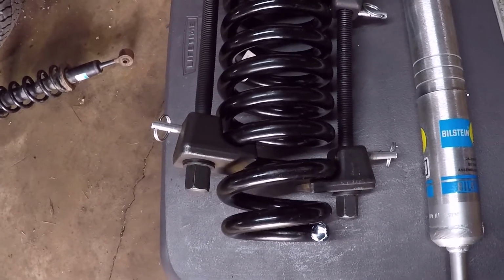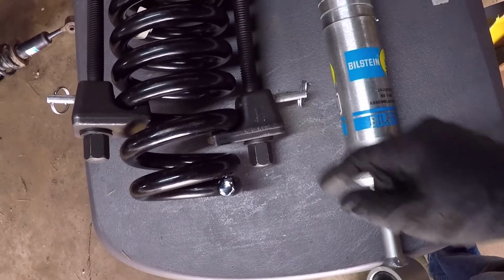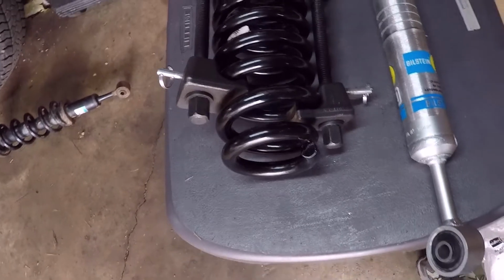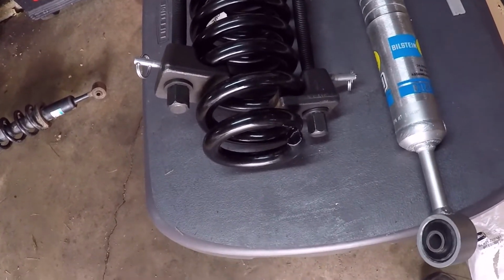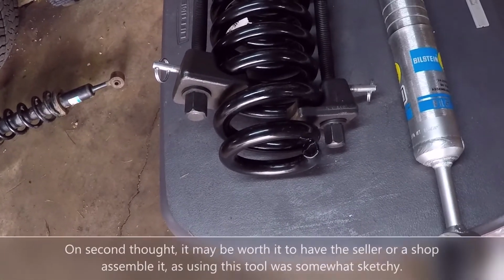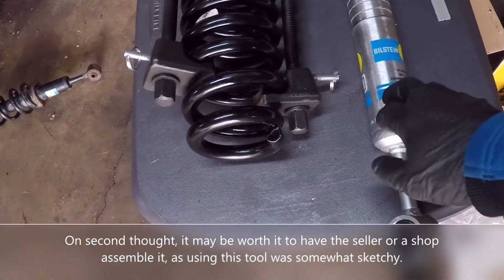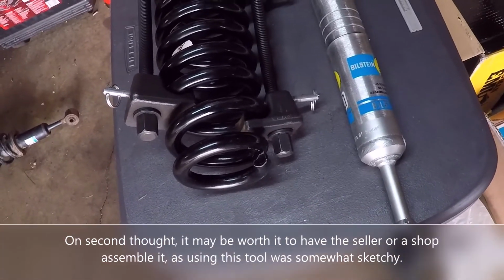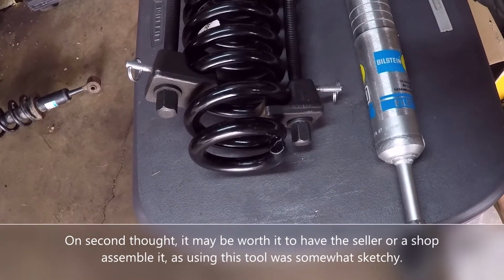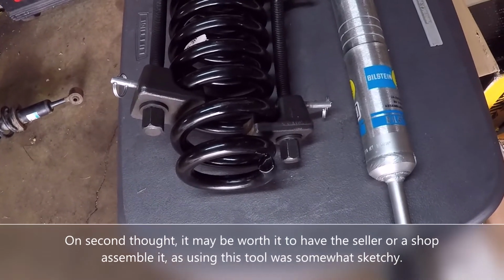You had to compress enough, and these screws started bowing and bending a little. You might even be able to see that on the video. And it was a little unnerving, but well worth saving the $190 from having the supplier that sold me these assemble it for me. Now I did have to pay $70 for the two mounts, but you can get them cheaper on Rock Auto if you have the foresight to order them ahead of time.